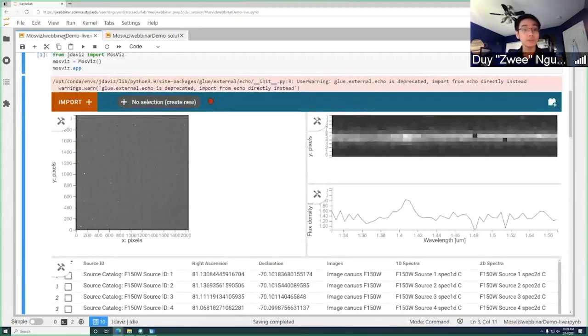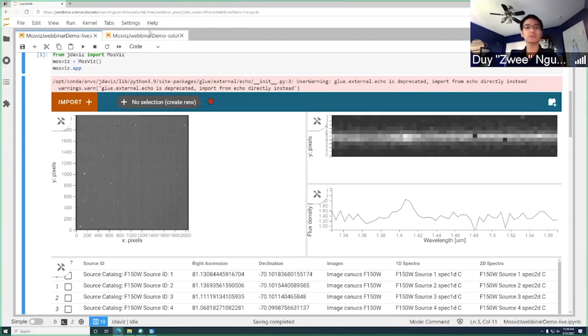So many of the features you've seen here and in other tools built in the JDAT framework are automatically included in Mosviz as well. We'll be demoing one of them here, that being the model fitting plugin that Ricky had talked about in his Specviz demo previously. This plugin is designed to attempt to fit a model onto the 1D spectrum view in the same way it would behave in Specviz.